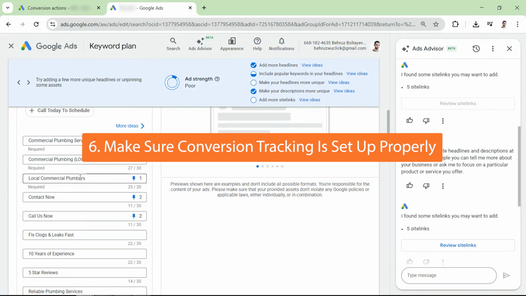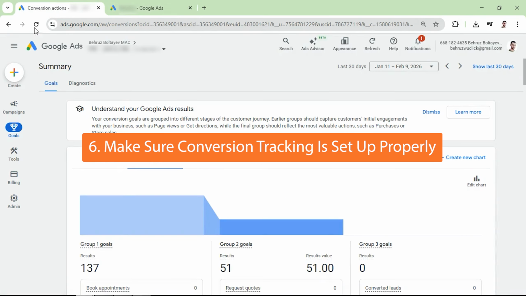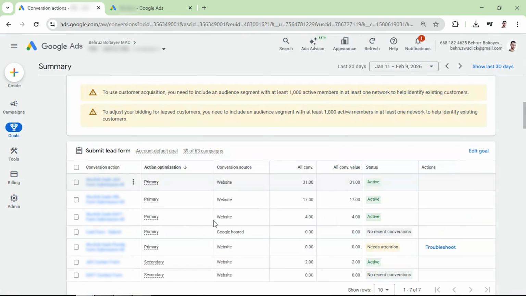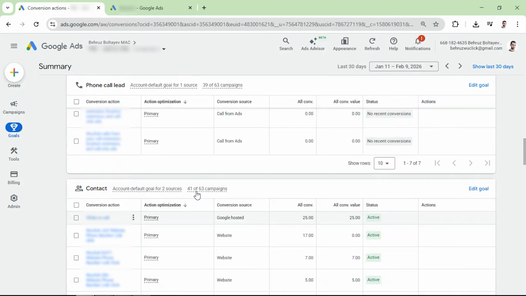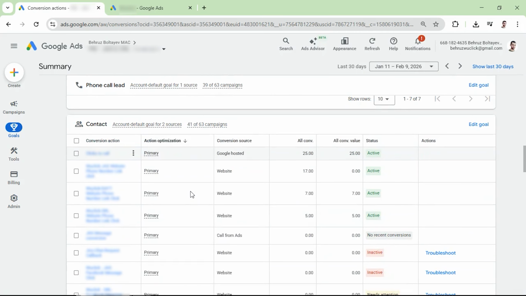And the next thing in our list, make sure your conversion tracking is also working. Let's say we're in the conversion section and we have several conversion actions here. As you can see, we have submit lead forms. Because we have several locations, we have several submit lead forms, and we can have the same with phone call related conversion actions. Overall, your conversion tracking can help you find certain areas where you are not performing well. For example, certain keywords might not be performing well, and you can reduce the budget, or stop sending budget to those areas and focus on other keywords or other ad groups, which can improve efficiency, because certain keywords might be performing better and you can send more budget towards those areas. For that, conversion tracking can help you a lot.